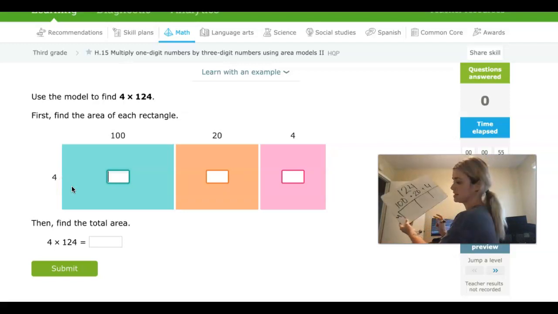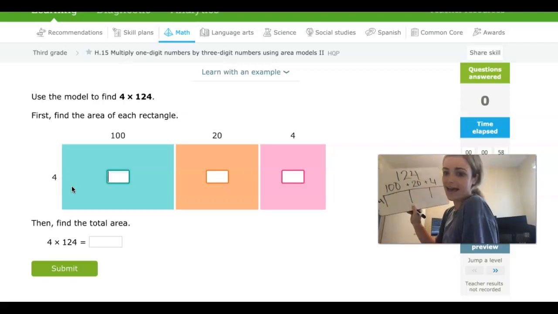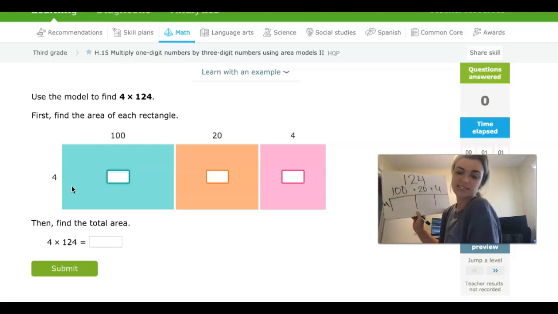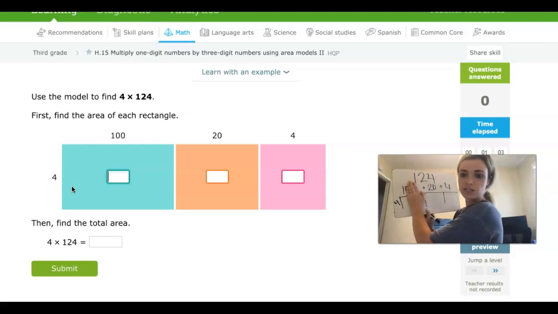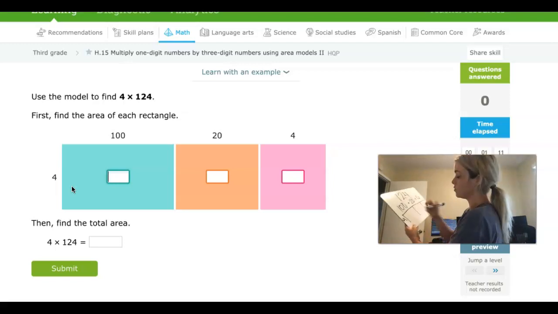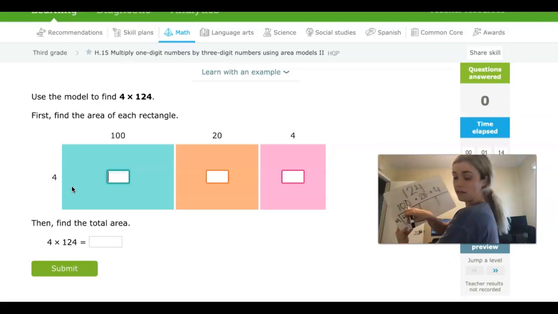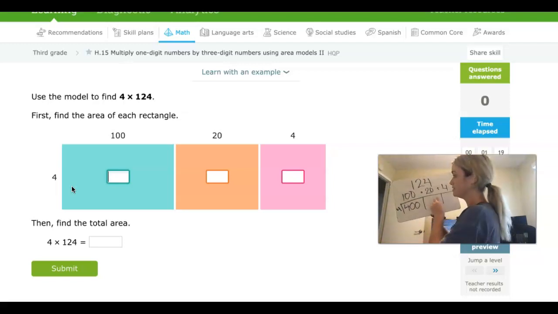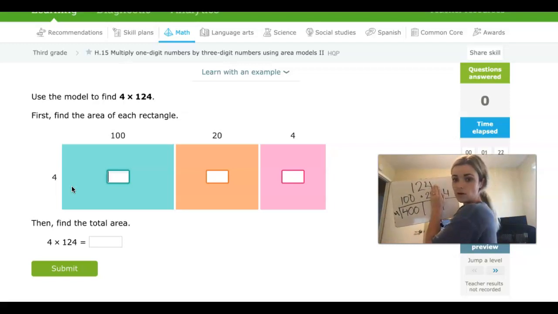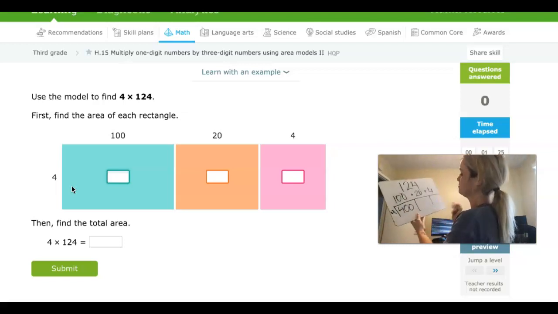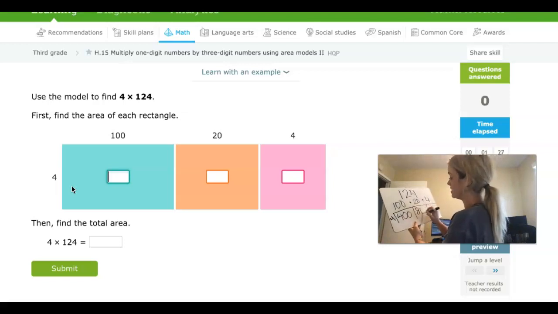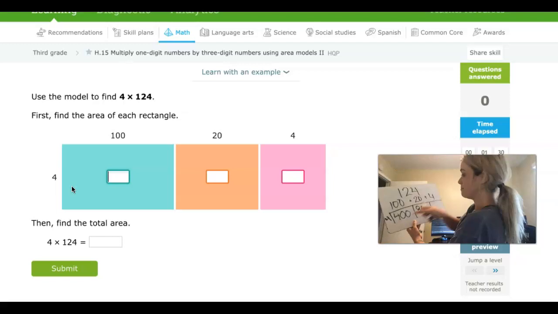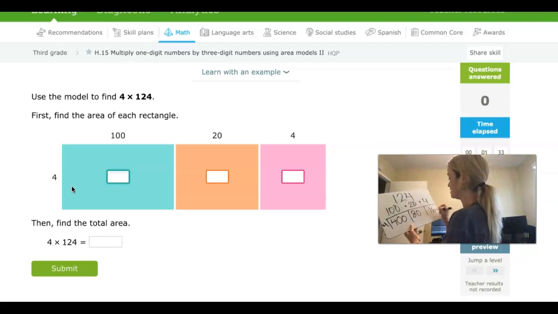Break my columns apart to help you see. Okay, so I have, and remember, anytime we multiply by those zeros, it's really easy. So all you're going to do is cover up your zeros and then you'll add them at the end. So 4 times 100, you can do that super quick, 3rd grade. 4 times 1 is 4. And then all I'm going to do is add back those 2 zeros. Okay, so it's 400. Same thing over here, 20, I cover up my 0. 4 times 2 is 8. Put down my 8. And then I still have that 0 that I have to bring back. Okay, and then my next one, 4 times 4 is 16.